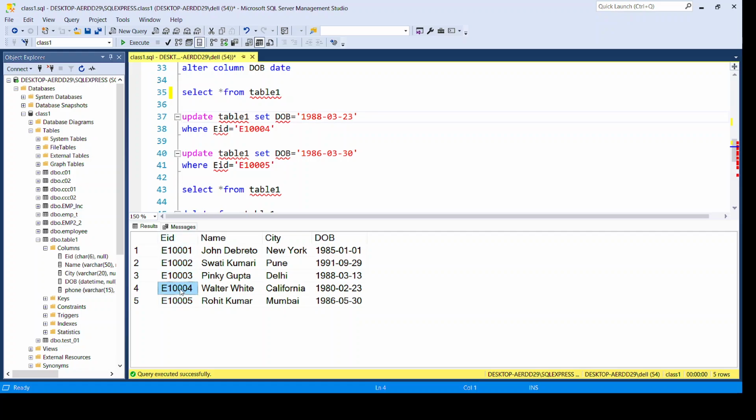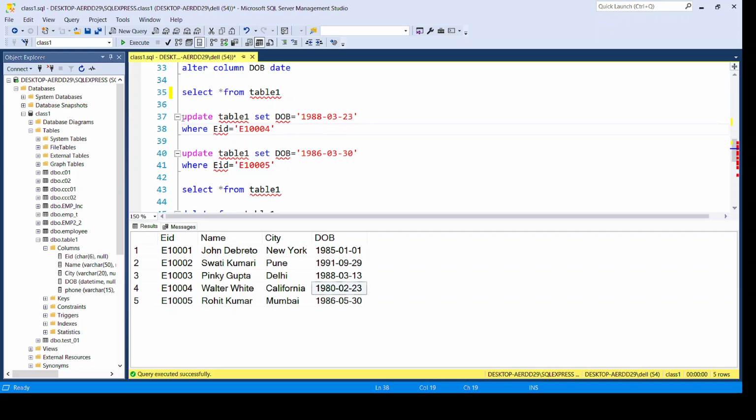So this row will be selected. Then you have to give the name of the column where you want to update the value, so that is DOB, and you have to give the new value, and this new value will replace this old value. So 1980-02-23 will be replaced by 1988-03-23.